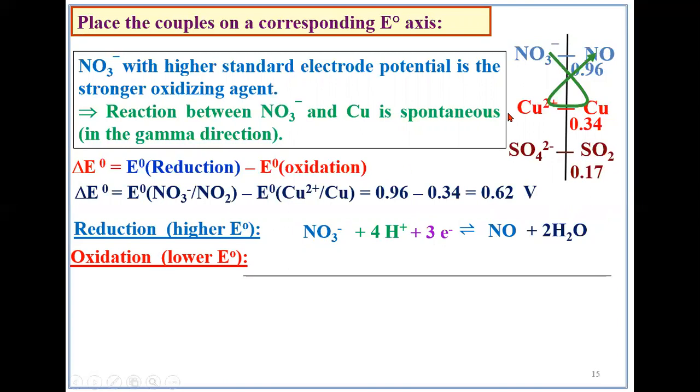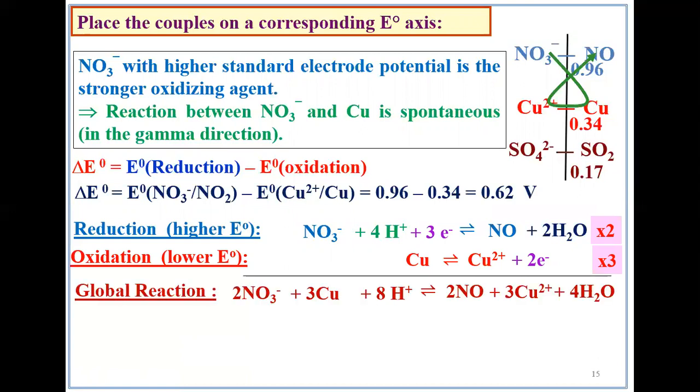Now for the oxidation half: copper goes to copper 2 plus. So start off with the copper, then the copper 2 plus, and try to get a balanced equation. Everything is balanced except the charge, and so I need 2 electrons on the product side. But before adding the 2 equations, we have to balance the electrons on both sides. So we multiply the upper reaction by 2 and the lower reaction, the oxidation, by 3. Add the 2 equations and eliminate the electrons. You are done.